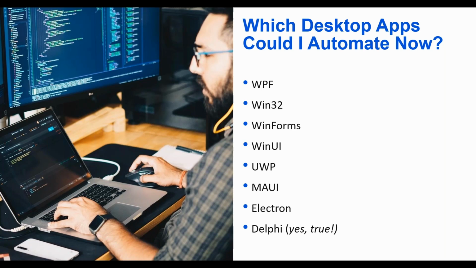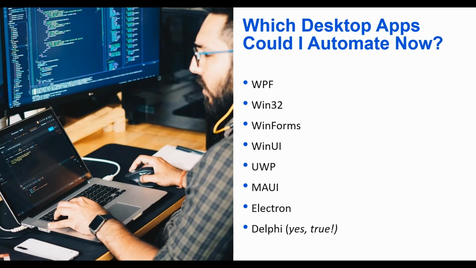If you ask me, starting with the WPF apps, of course, we also have a separate type of test, which is called WPF, in Test Studio. Here, Win32 applications, WinForms applications, WinUI, actually the most modern desktop framework released by Microsoft, UWP, MAUI, also hybrid apps, hybridly built apps, like the ones that use Electron.